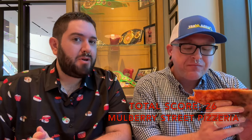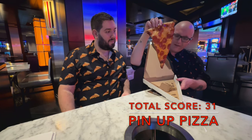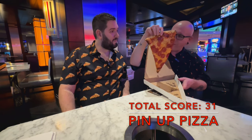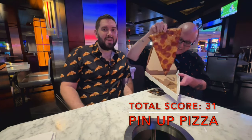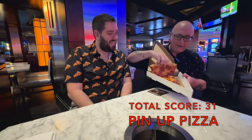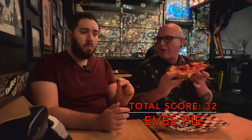If you need a good barbecue chicken pizza, Mulberry Street is where it's at. With a score of 31, we've got Pin Up Pizza at Planet Hollywood — firmly in the middle. Pretty good value despite being pricey, but you get a big slice of pizza. And the box is a great touch — I love having something to carry it in instead of just a paper plate. All in all, it wasn't mind-blowing pizza; it was strict middle of the road. After that, we have Evil Pie with a score of 32 — really good pizza, so much awesome pepperoni flavor. That extreme pepperoni had three different flavors I could taste. I do like that they used multiple different types of pepperoni, but overall the rest of the pizza itself was firmly in the middle. Not like an amazing value, not super expensive. Appearance was good, quality was good — but again, just good.